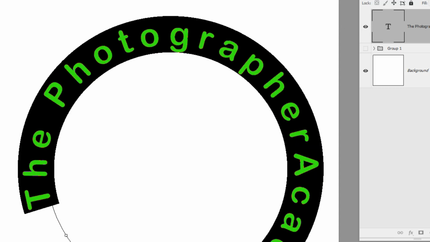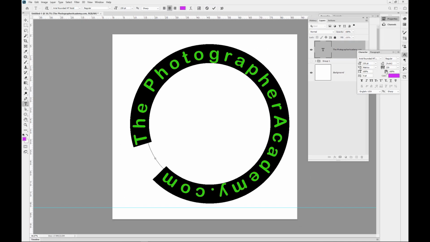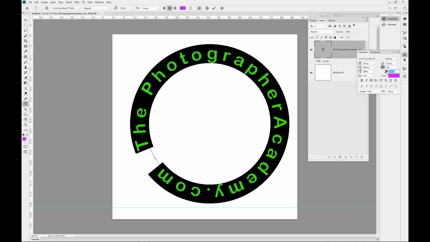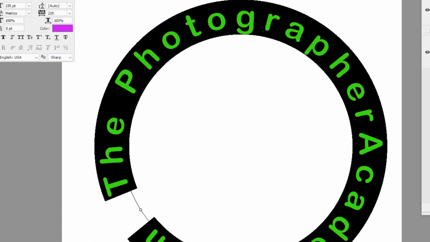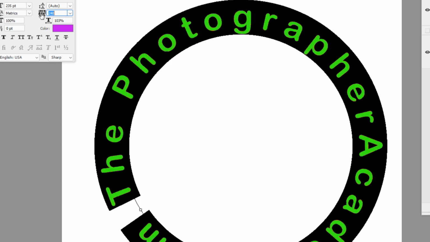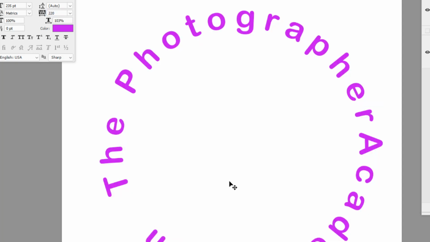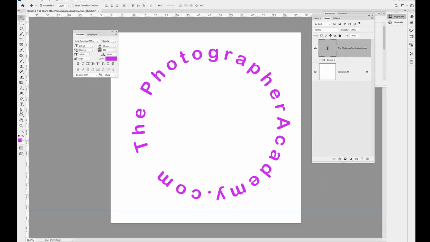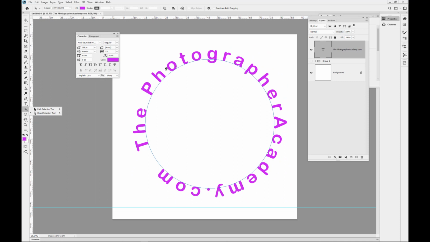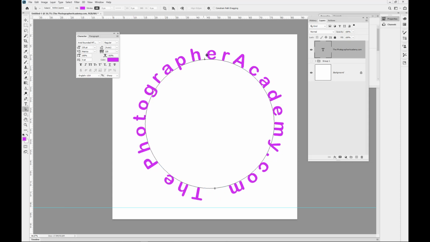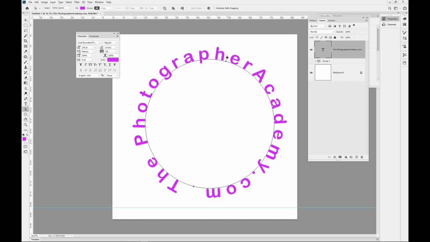I mentioned increasing the space in, so let's just increase that a little bit. I'm grabbing the little hand tool. Let me bring this across for you so you can see. Just on the scrubby here, I'm click and dragging it onto the right hand side, and that allows the text to change its shape and increase its distance between the letters. And again, remember, all we're doing to maneuver this to the right place, wherever that's going to be for you, is clicking up that path selection tool, clicking within the text itself, and then rotating the text to wherever you feel is the right place for it.